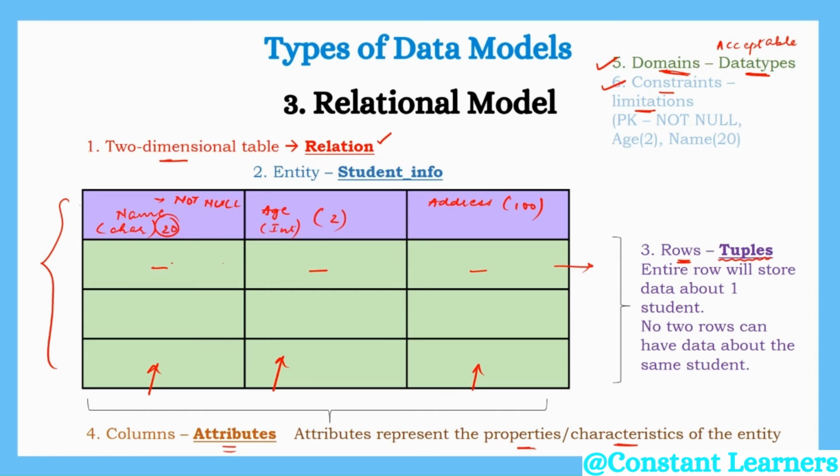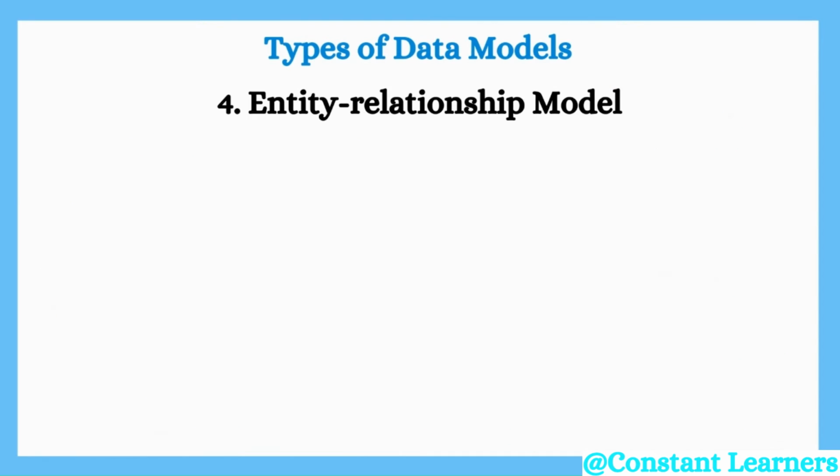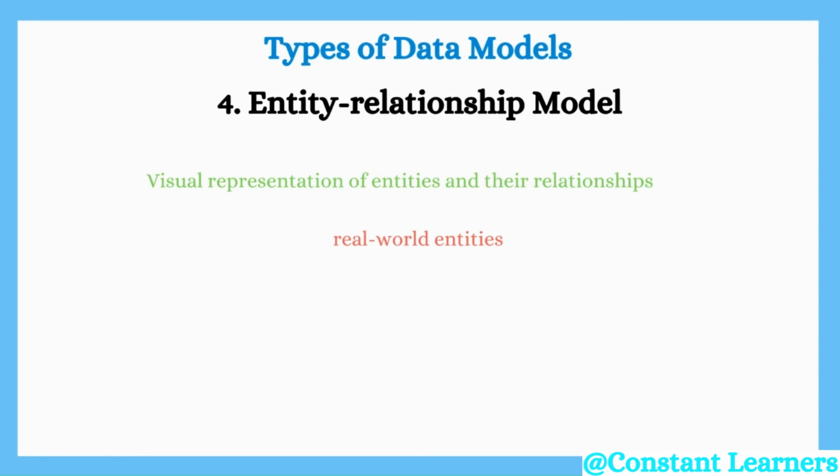Now, most of these characteristics will also be visible in the entity relationship model. I hope that this was very, very clear to all of you. Now, let's head to the entity relationship model. This we are going to do very quickly because we've already understood what is entity, what is attributes, what are domains and constraints. We've understood all the basics of the relational model very well. All right. Now, the entity relationship model allows us to visualize the data, that is, the entities and their relationships. Okay. The entities here are also entirely based on the real world entities. Real world entities, as we discussed, are nothing but something that is physically present.